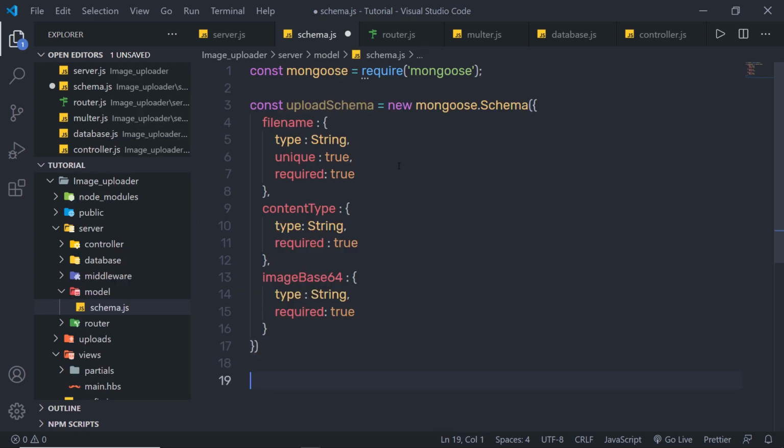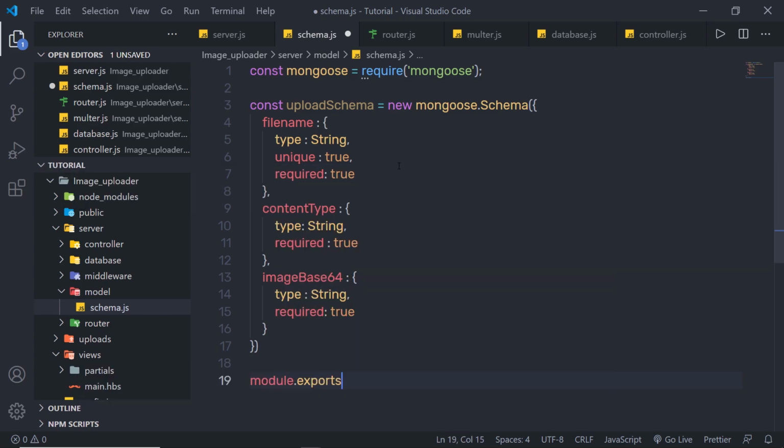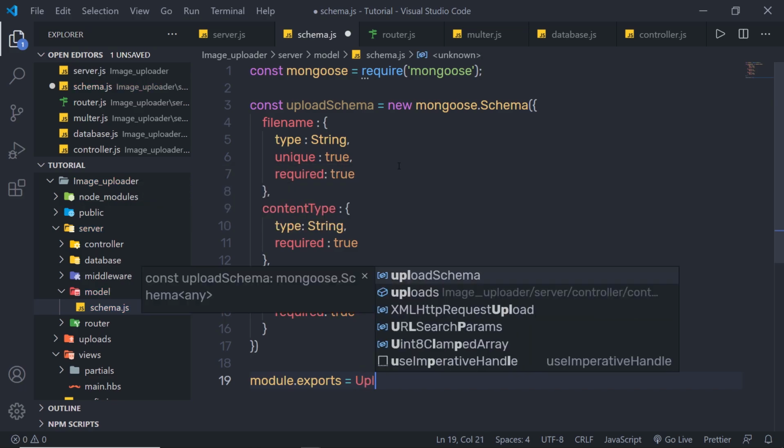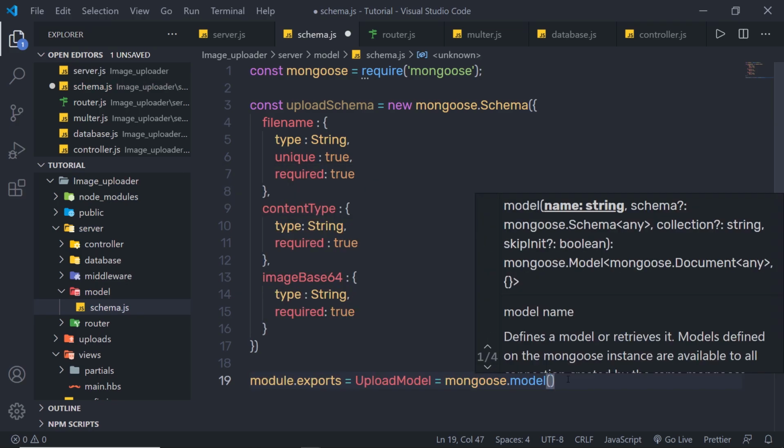That's it. And at the end down here, I'm going to say module.exports is equal to, create a variable uploadModel, and then just specify an equal sign and say mongoose.model. And just after that, as a first argument, I'm going to specify the name of my model, or you can say I'm going to specify the name of my collection.